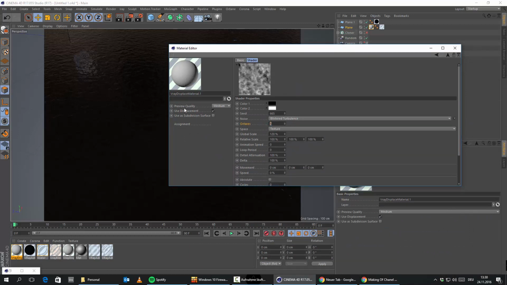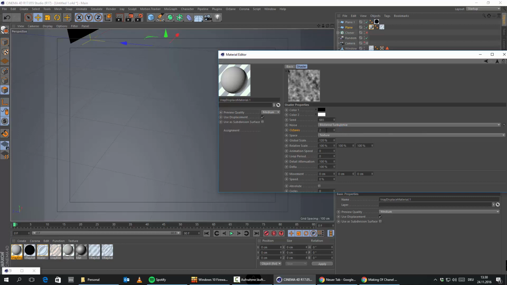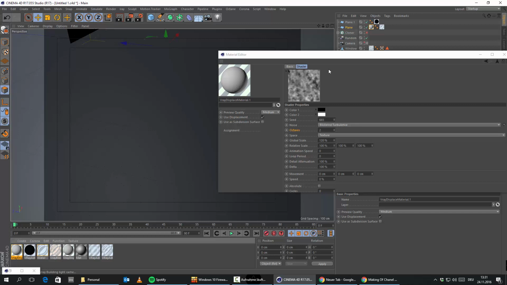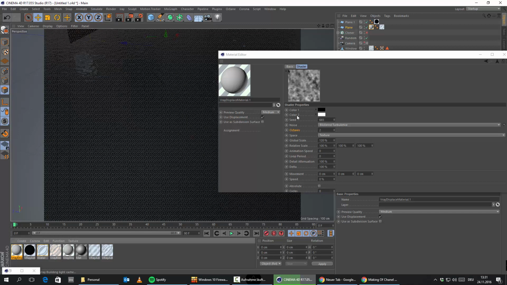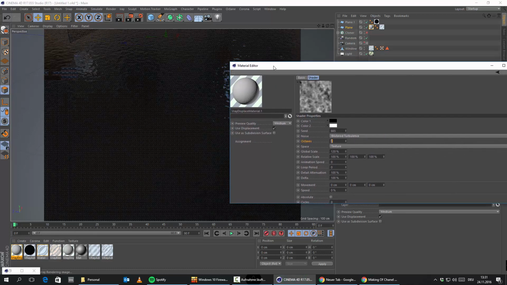We could go down with the octaves here a little bit if we want to. Let's maybe bring this down to 2, or maybe bring it up to 20. So yeah, there's a lot of stuff we could play around with to make this look even a little bit better and a little bit more convincing. Let's try this again, maybe with 2 octaves, see what it looks like. Might look a little bit better.